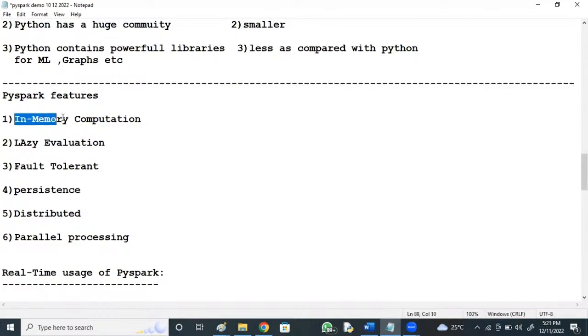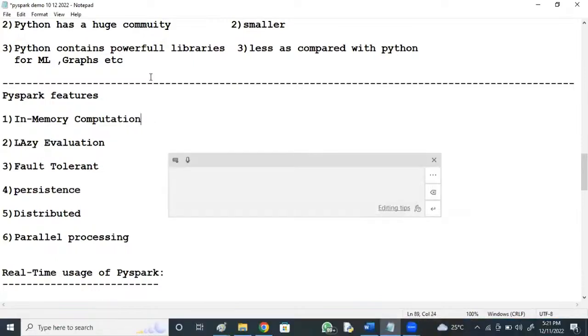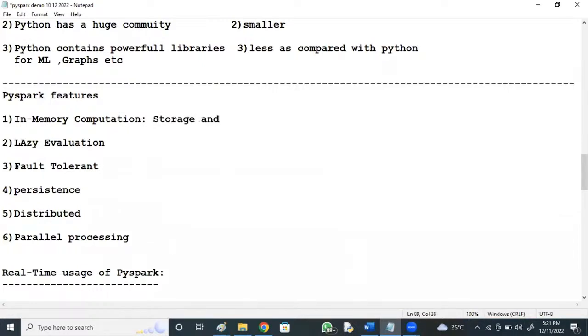In memory computation means what? In memory computation means data storage and data processing happening within the memory level. In memory computation is nothing but storage and processing happening within the memory level.